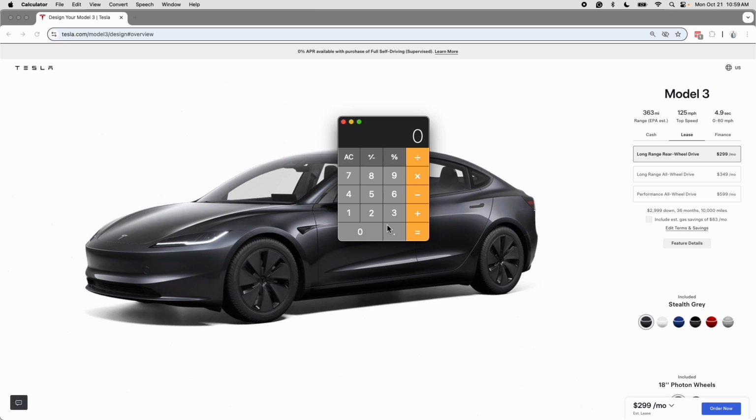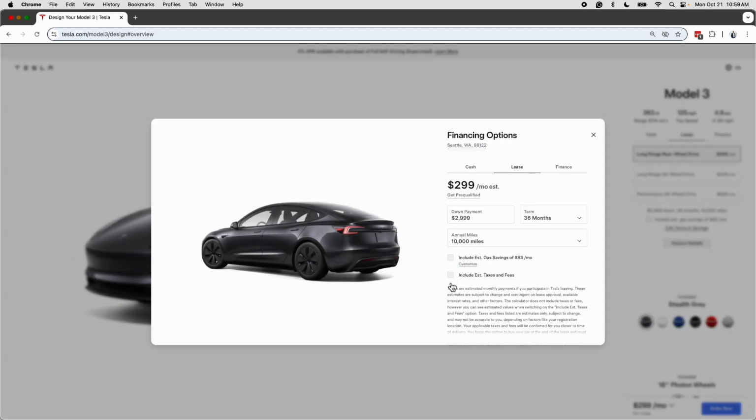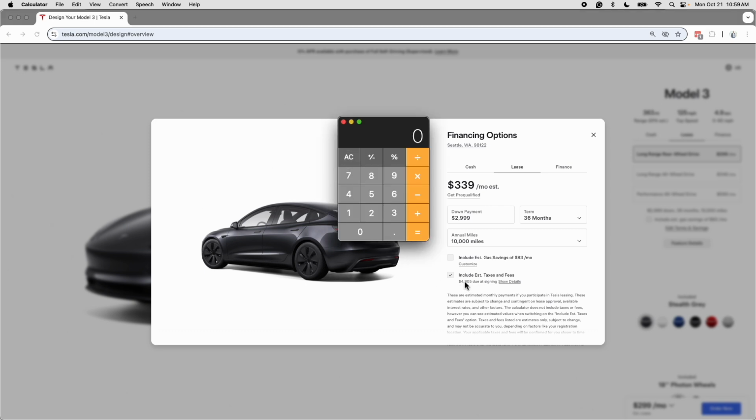So relative to the MSRP, it just tells you whether or not a particular vehicle makes sense to lease versus finance. So what we'll do first is run my 1.25% rule of leasing, and then we'll compare the monthly finance payments on this car to the monthly lease payments. So what we'll do is actually click on Edit Terms and Savings again, and click on Include Estimated Taxes and Fees, and we will take this $4,805 that's due at signing, and we'll subtract the monthly payment of $339 from that amount, since this $339 that you see here is included in the due at signing amount. And when we do that, we get $4,466.